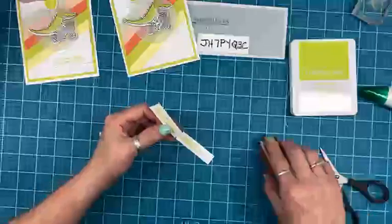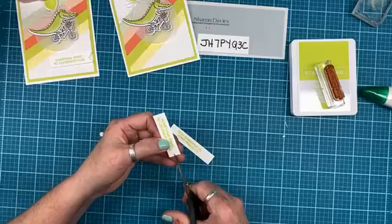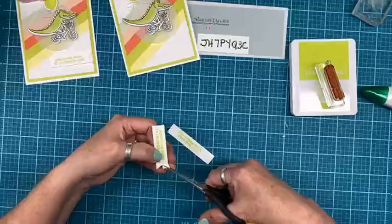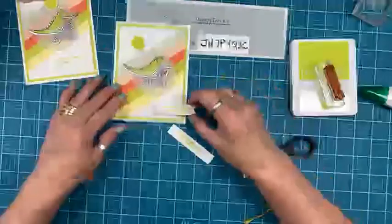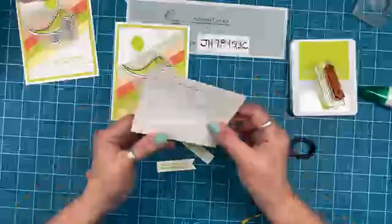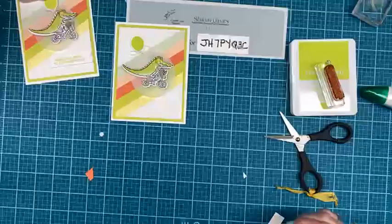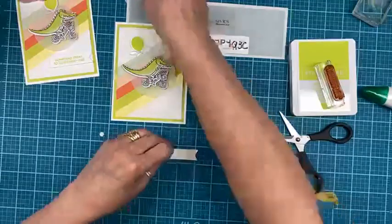And then I'm going to bring in my snips. I'm going to go up the center, like that, and like that, and then this piece is going to get adhered onto the card like that, and I'm going to just use my mini glue dots, or dimensional, sorry, one, two, and three.